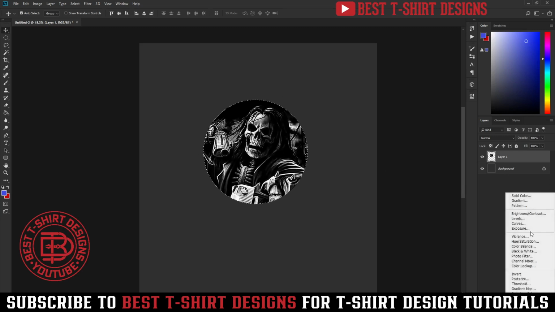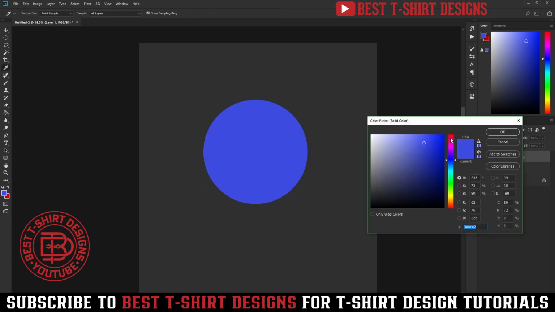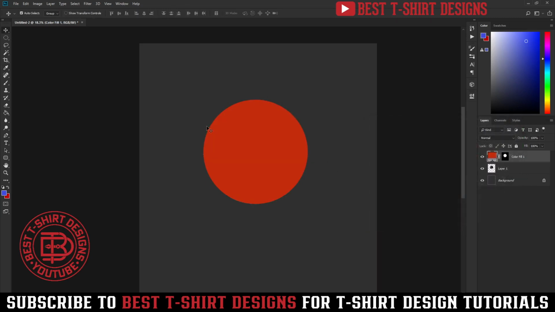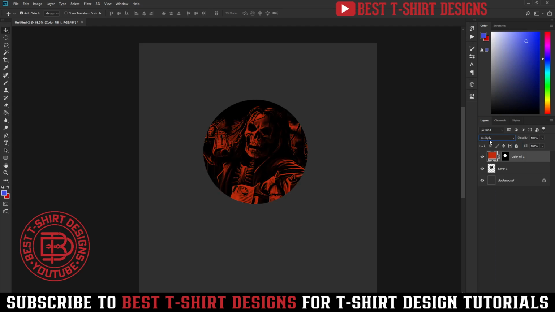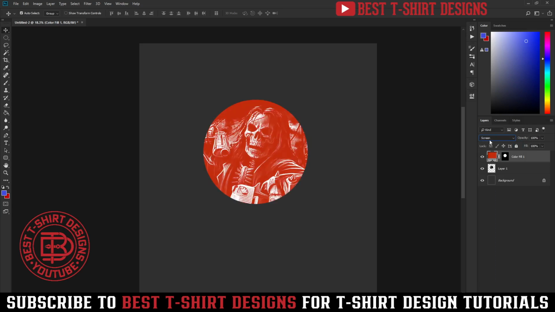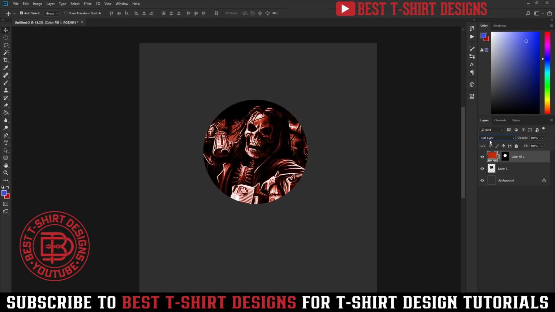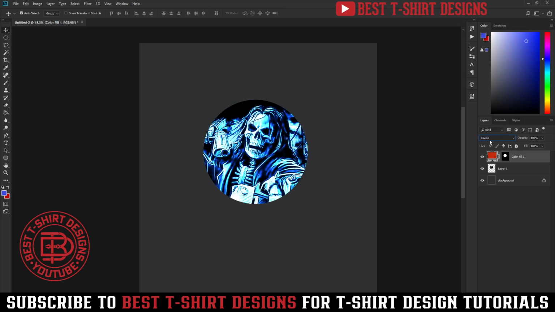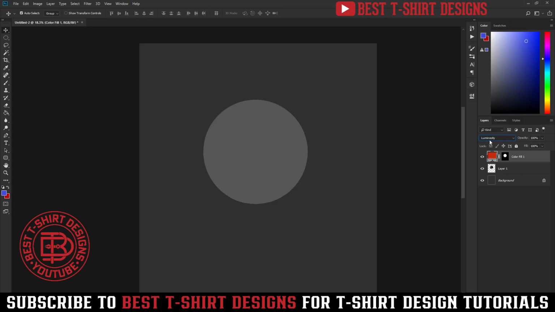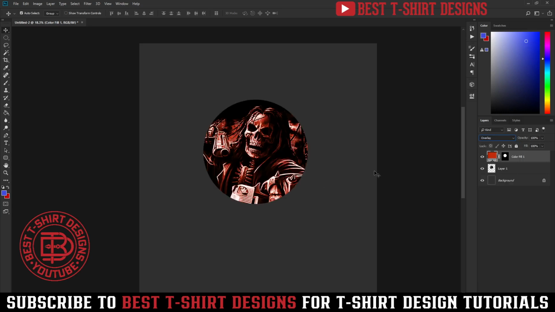Then you can take a solid color layer, whatever color you choose. It is going to be that color, and then click OK. And you can see it is going to apply to only that selection. And then if you choose these blending options, some of them will give us this kind of look. So this is another thing we will need for making t-shirt designs or changing colors of an image. Like this one was in a color, now we can change that color, we can make it whatever color we want. So this is one thing we will need constantly for making t-shirt designs.